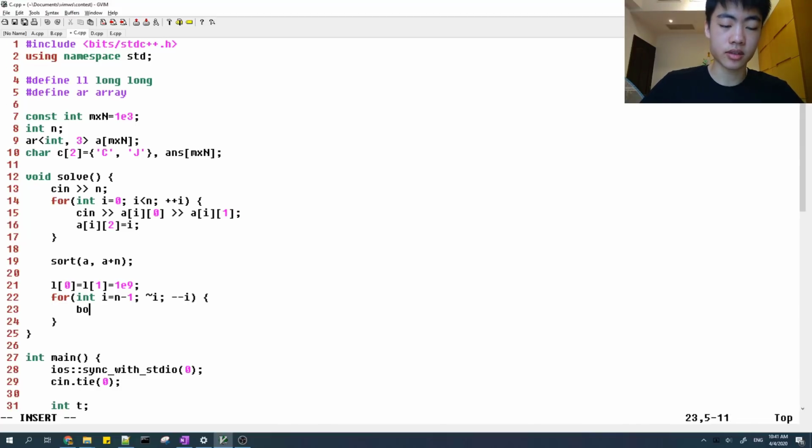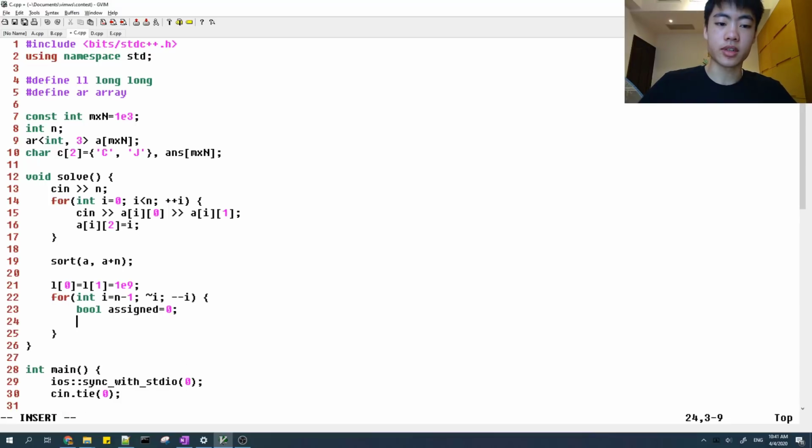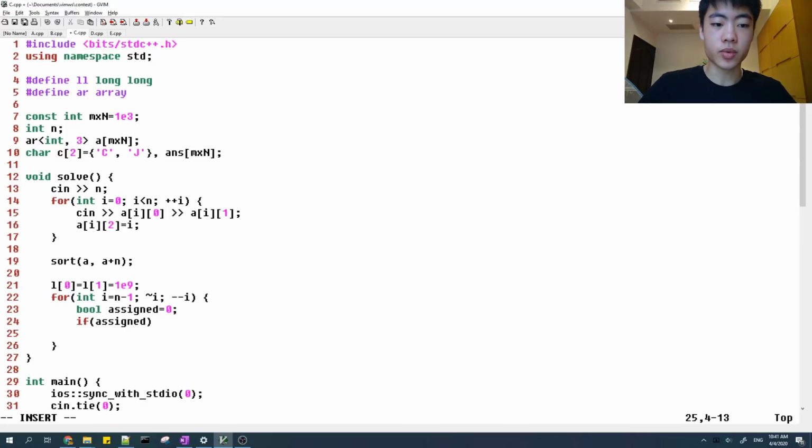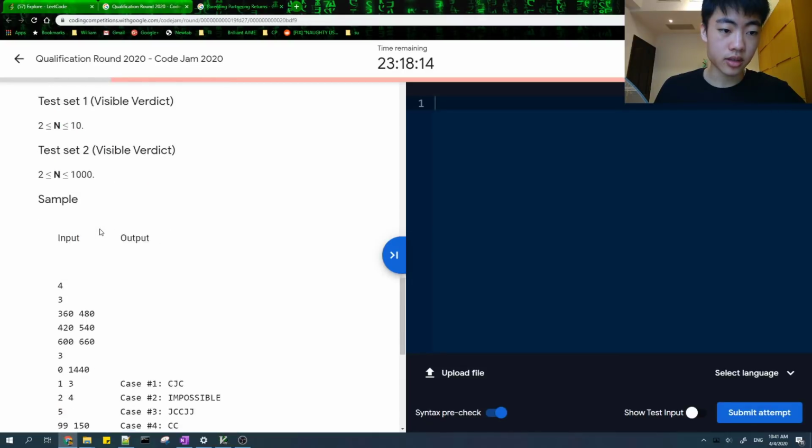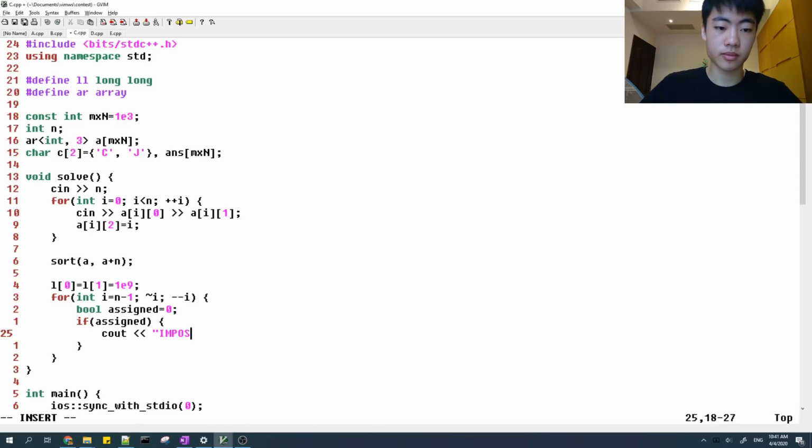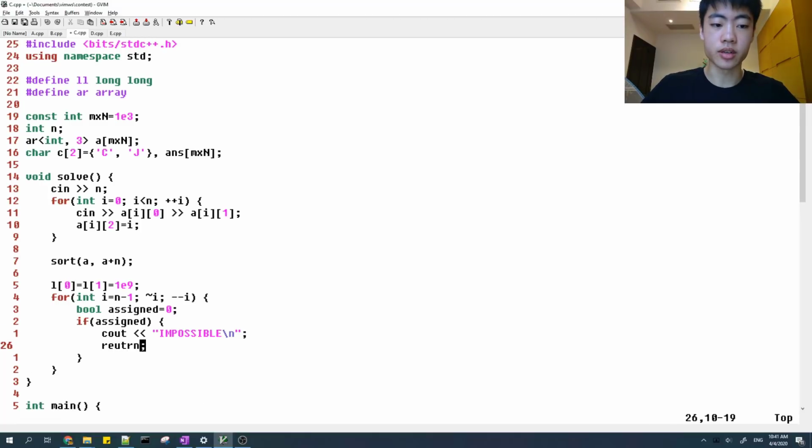Okay, so we'll keep a Boolean meaning if it's assigned or not. And then if we find out that we're not able to assign it, then we need to return impossible. So let's see. And then we'll return. Okay, actually it's if it's not assigned.